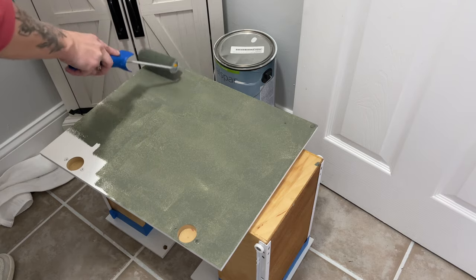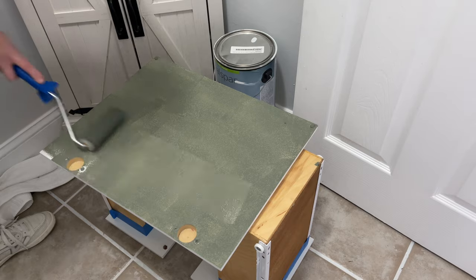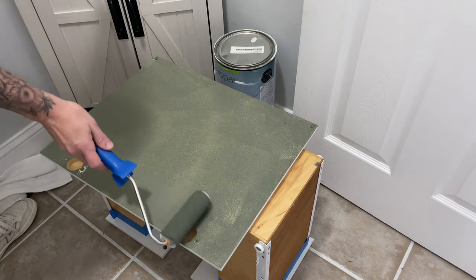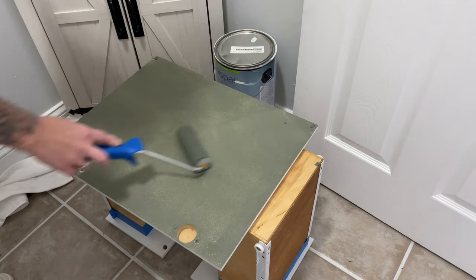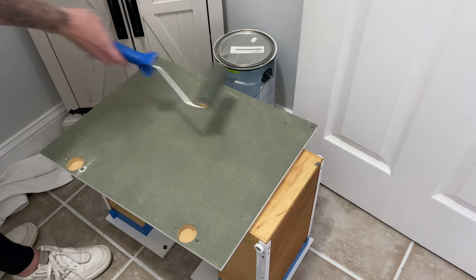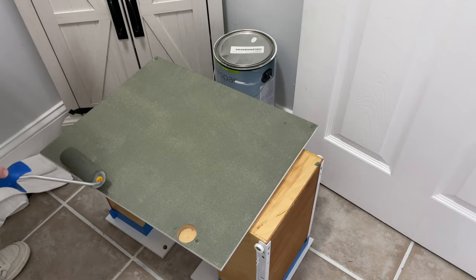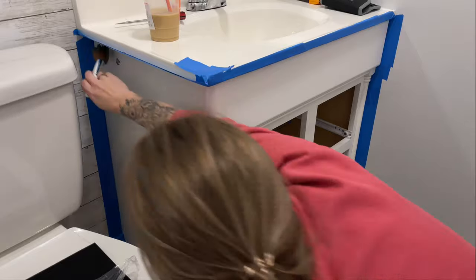And when I put on the second coat of paint, I was shook. With as much white showing through as there was on the first coat of paint, the second coat completely covered this up, and I used a very minimal amount of paint to coat this entire cabinet with two coats, and I only had a couple teeny tiny little spots I had to go in and touch up, and it was done.